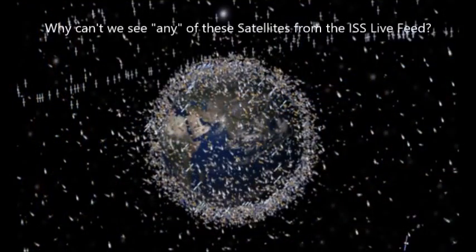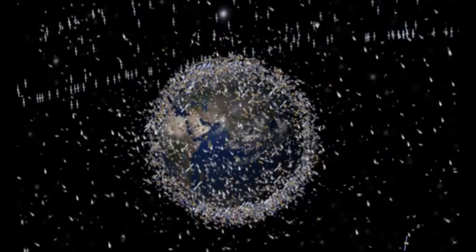These are the satellites, 20, 30,000. None of them hit each other. None of them hit the space station, and none of them take any photos of the Earth. Unless you believe the weather after the news.